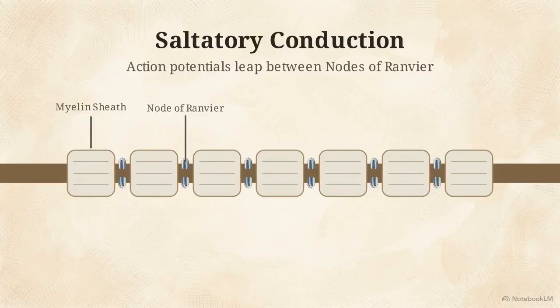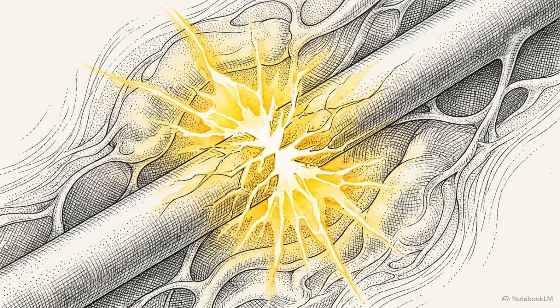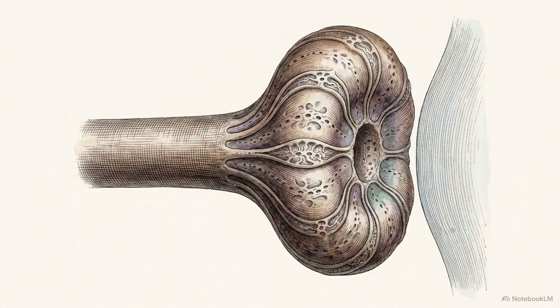In demyelinating conditions like multiple sclerosis, the immune system mistakenly strips away this insulation. Without it, the electrical signal dissipates, severely slowing down information transfer and causing widespread motor and sensory deficits. Myelin allows mammals to coordinate instantaneous motor responses without needing nerve fibers the width of tree trunks to lower electrical resistance. Once that signal reaches the very end of the line, the synaptic bouton, it hits a hard physiological boundary.